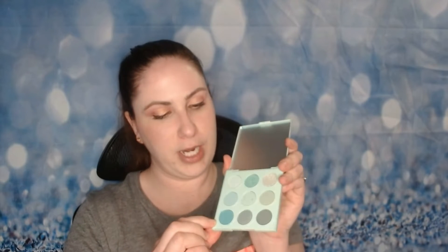The first thing I want to review is from ColourPop — it's the Meant to Be palette. I really like this and found it to be a really good palette. A couple of the colors were really powdery and not as easy to work with, but overall as a whole it's a really good palette. I was able to make some really cute looks using it. It was originally like $14 and they have sales all the time, so I got it for like $7 — definitely worth the money.